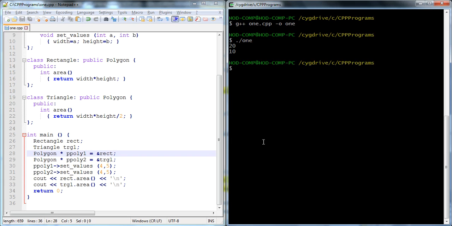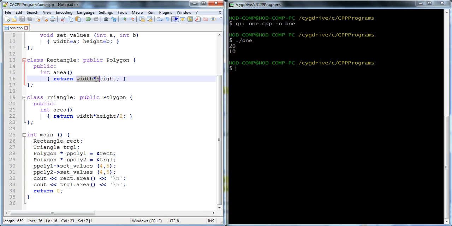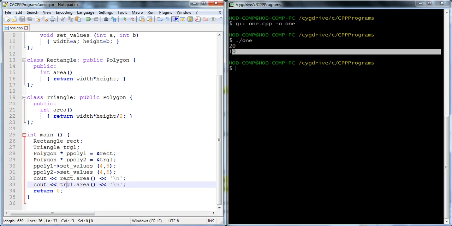Now it prints 20 and 10. It passes set values 4 and 5, then calls the rectangle area, which is 4 into 5, that prints 20, and for the triangle, 4 into 5, 20 divided by 2, that is 10.